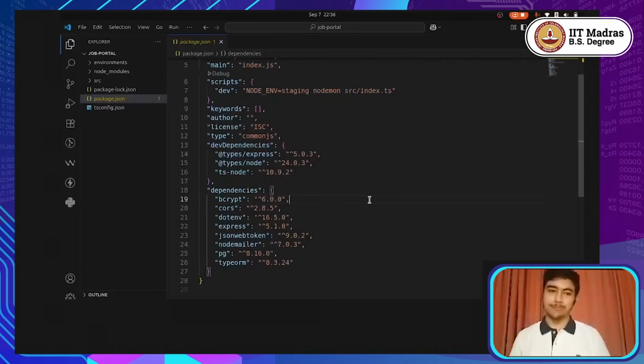CORS will be used in order to restrict the access of our backend APIs to certain origins. dotenv is a package that we shall use in order to read the environment variables, and we shall be creating different environment files for different types of environment, because generally when development happens, it happens at multiple environments or multiple stages. Let's say a few of the organizations might want to have a staging environment in place, might be having a dev environment in place. Then after the dev or staging environment, or rather both environments, comes the pre-prod environment, and finally we have the prod environment.